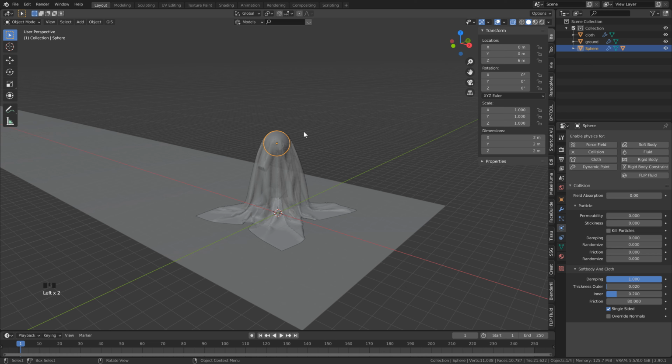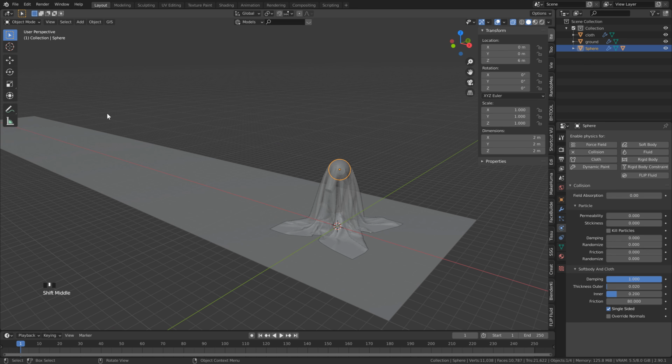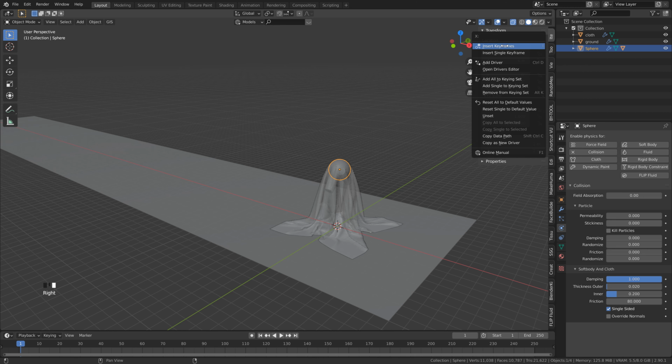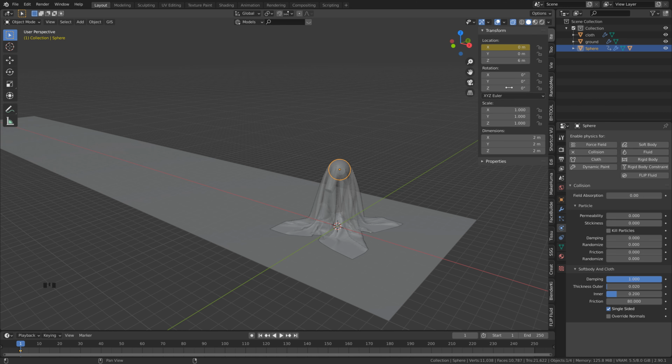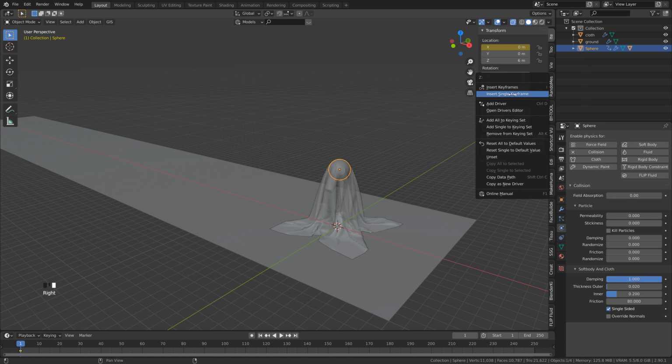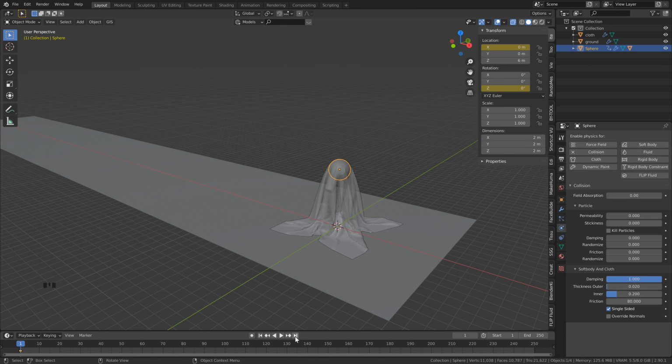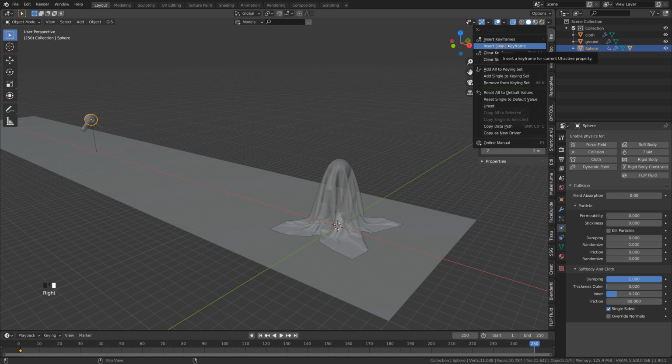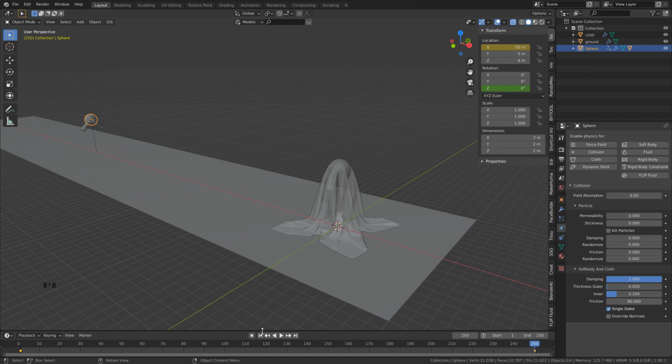Click the sphere again. We're going to animate on the X to bring our ghost forward, and we're going to rotate on the Z. Just again, make sure to be on frame 1. Head up to the top here. Right click and insert single keyframe for the X, and we're going to do the same thing for the Z rotation. Awesome, so then just hit this to go to the last frame in the animation. Click X and we're going to type in -50. Right click and insert single keyframe.